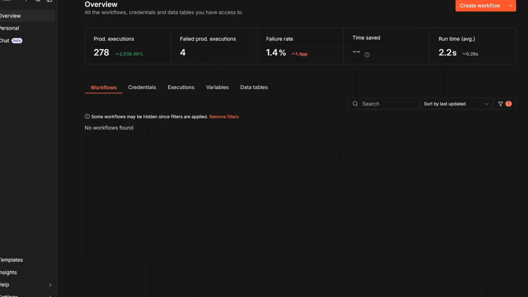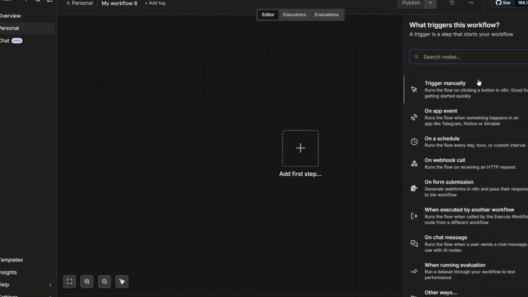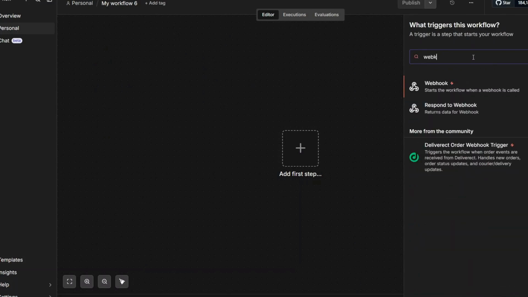Okay. Now let's verify whether our ngrok and N8N setup is working with a webhook. You can click on your workflow from here. Click on this plus button to add a node and select webhook.